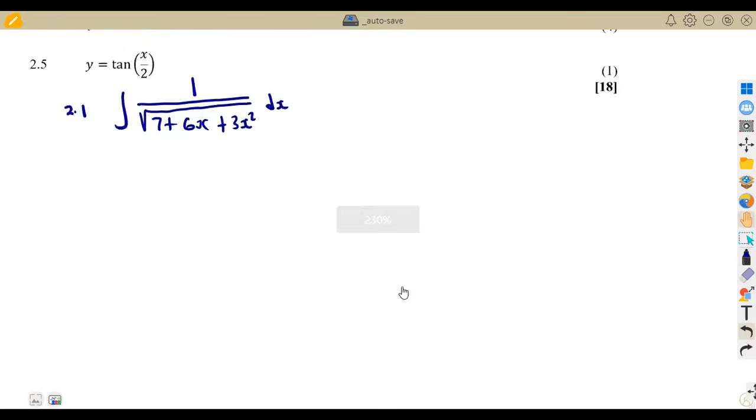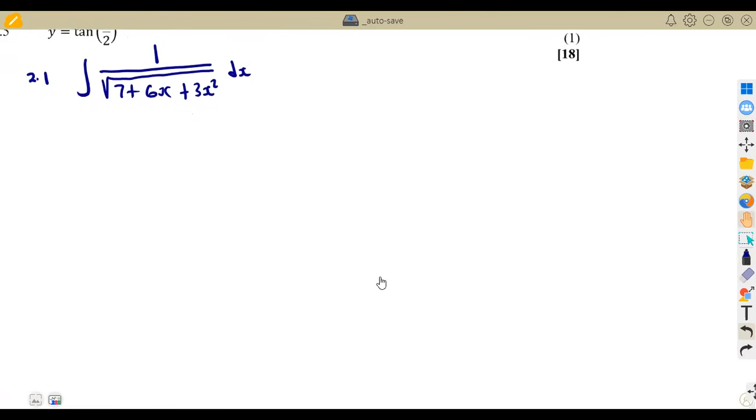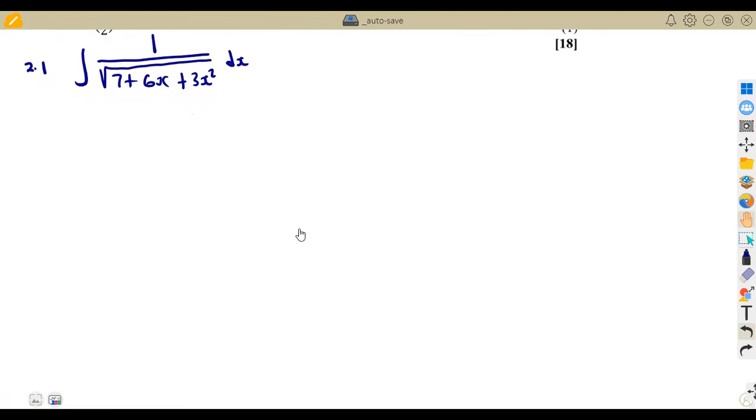So I just want to give you time to think which is the best integral that you're supposed to have. If you take a closer look, you see that this is the one that we talked about, the completing of the square method from the quadratic expression. This one, we are going to apply completing of the square method. So we are going to complete the square.